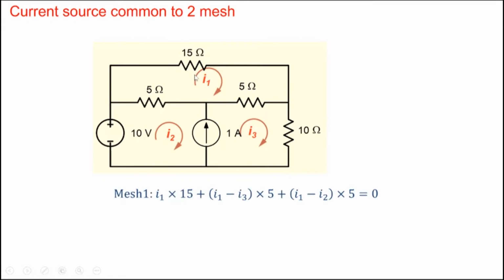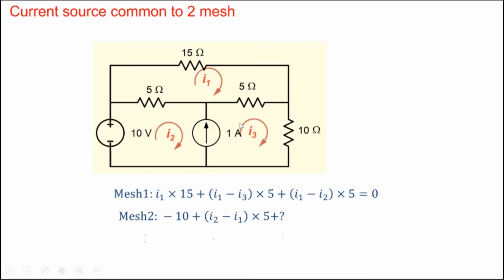Let's say you want to write, so three meshes are there. We write down the Kirchhoff's KVL in mesh number 1, which is straightforward, so that's not a problem. In mesh number 2, you start from here, so this minus 10 here, voltage gain, I2 minus I1 into 5 is 5 here, and then we come here, right? And note that we are writing KVL, so we need a voltage drop across this current source here, and we don't know what to write here. So again, we get into trouble. We are unable to complete the KVL equation here.